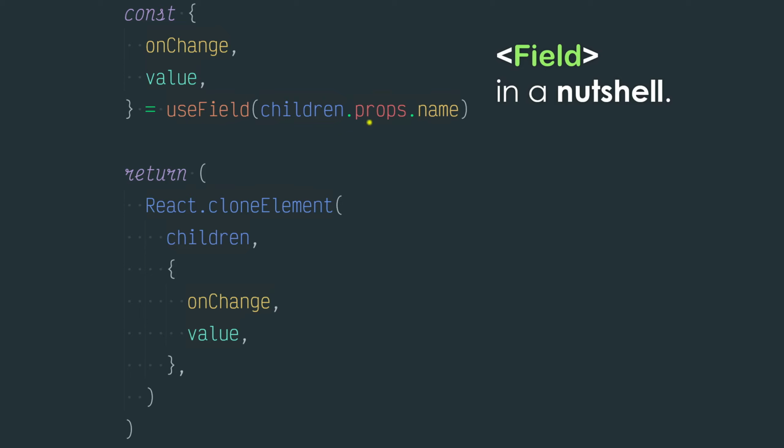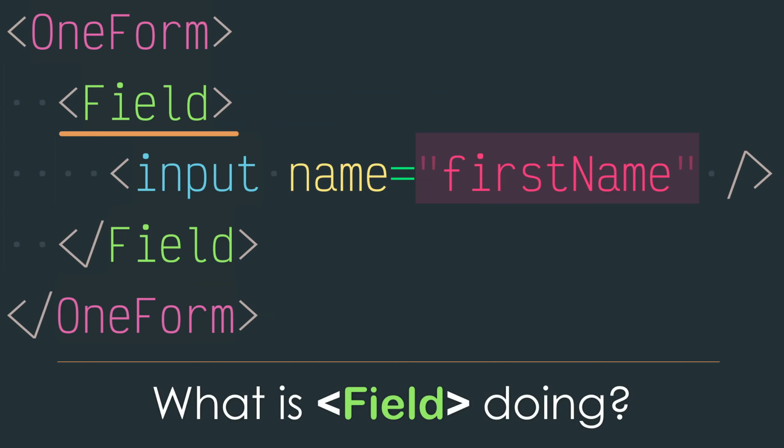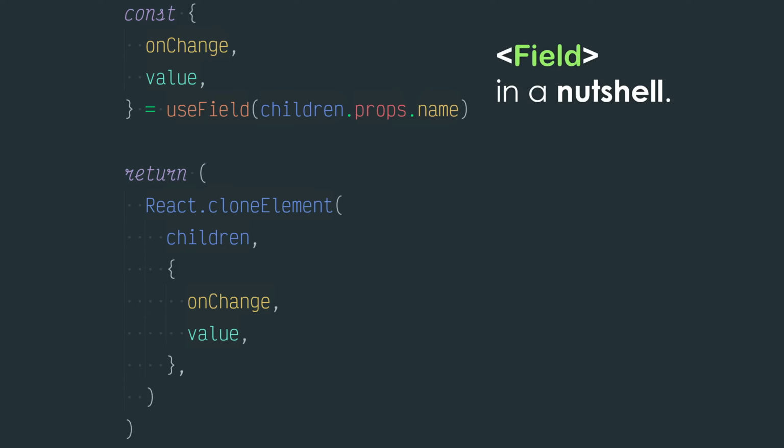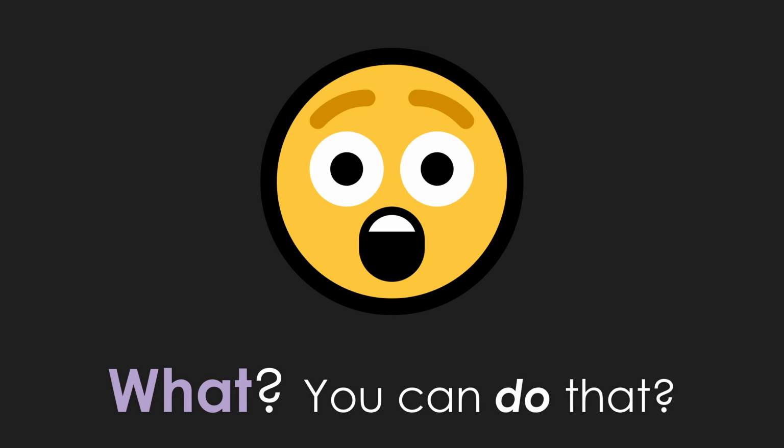There's a useField hook. It takes the name off of your children. You can only have one child element per field, but as long as it has a name prop, then we have access to it. It doesn't have to be an input, it could be anything, but as long as it has a name prop, then we pass that to useField. Then it gives us an onChange and value, and we take those and we put them into your child element. In the actual OneForm, this useField can handle a bunch of special cases, like checkboxes, radio buttons, select, and multi-select. That's really neat, but you're probably thinking, oh, you can do that? You can do this clone thing and have this clean API? Yes. There are some issues with it, though.